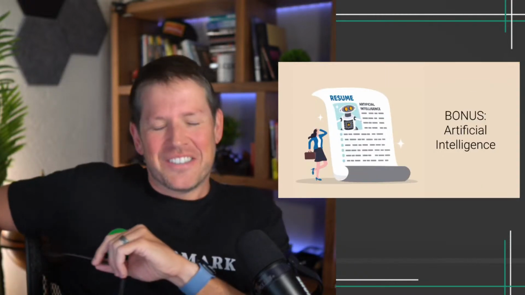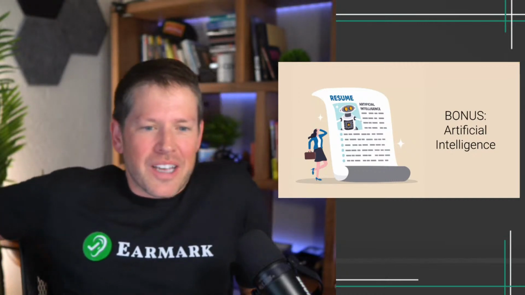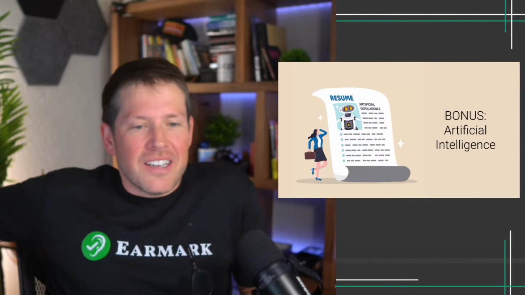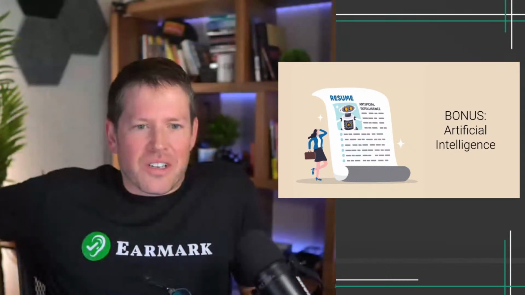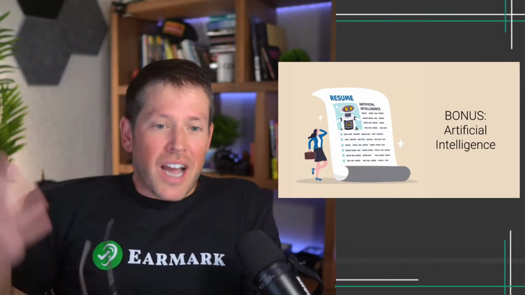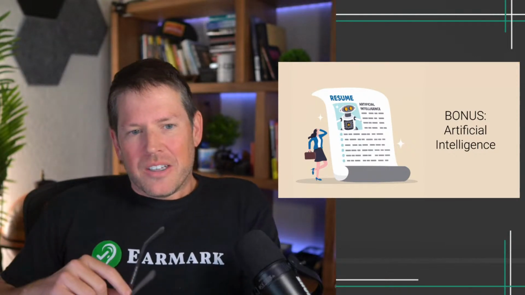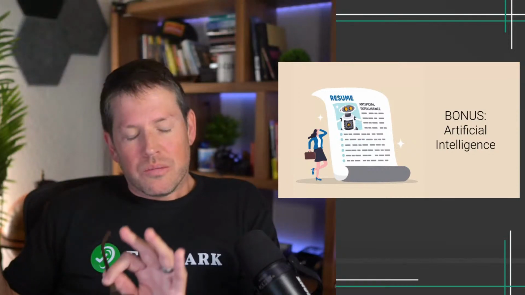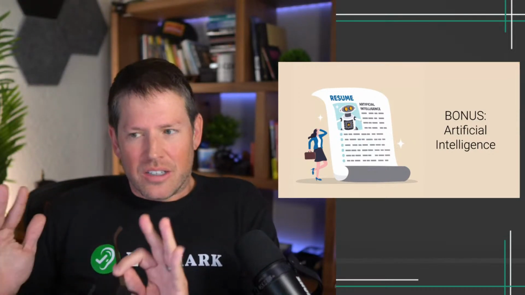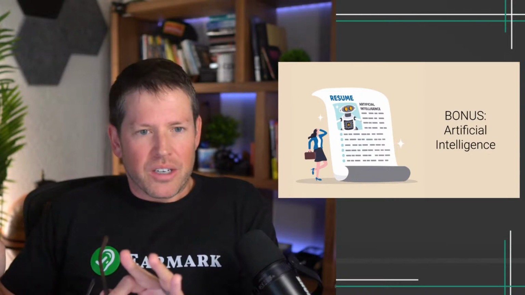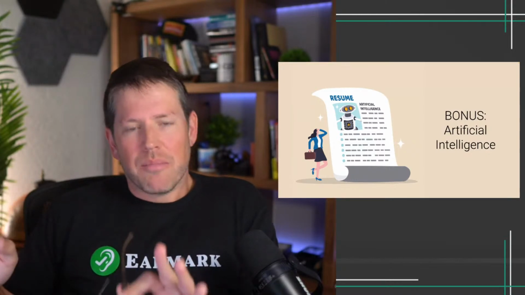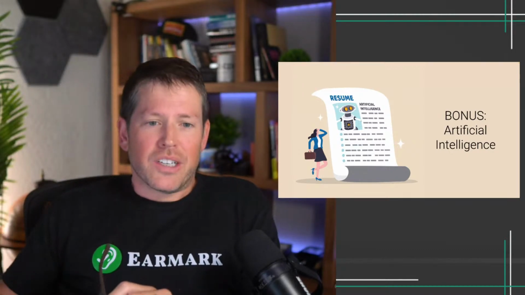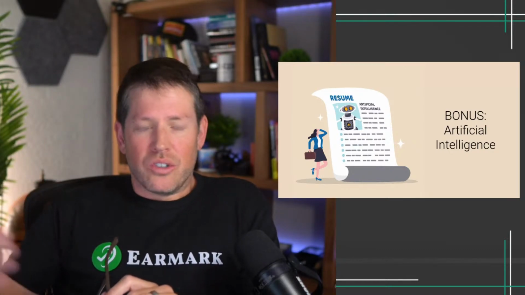Bonus app: AI. I have done entire episodes and sessions on artificial intelligence, and I encourage you to go find my presentation on practical AI for accountants on the Earmark app, where I dive into actual use cases of AI. And I think that having a team subscription to ChatGPT, or whatever is next, is going to become the must-have for every accounting firm. And it's finally available. You can now sign up for ChatGPT for Teams and get a secure workspace with data protection where you can give access to your team to use ChatGPT.